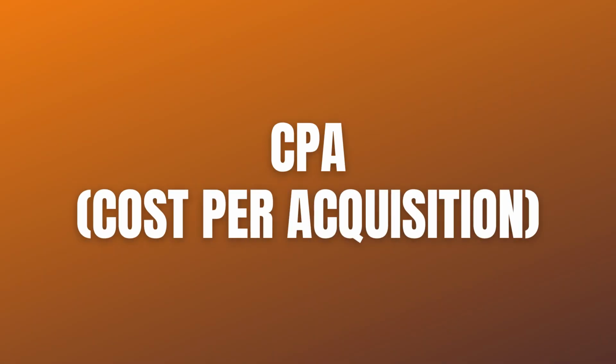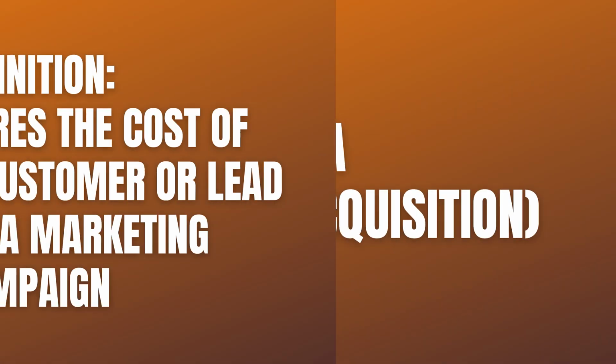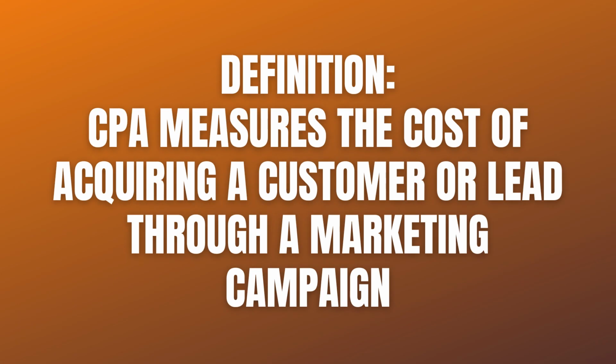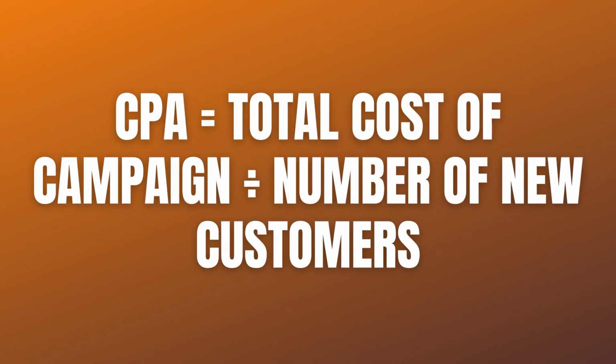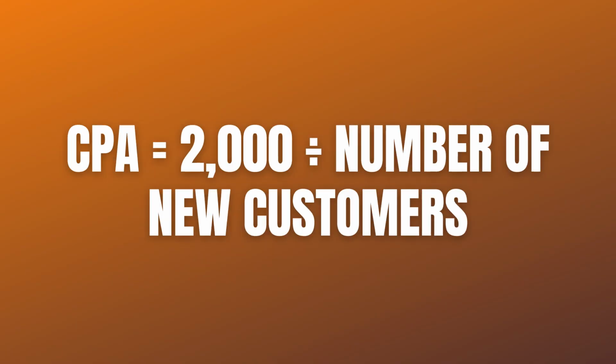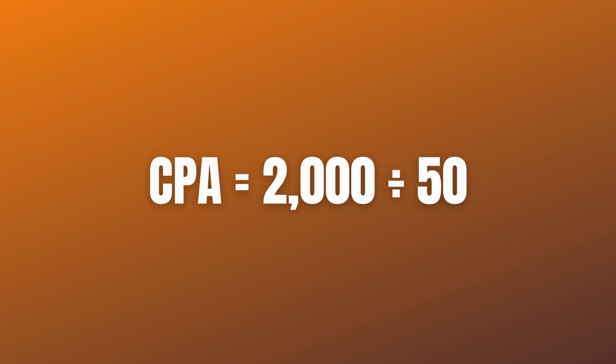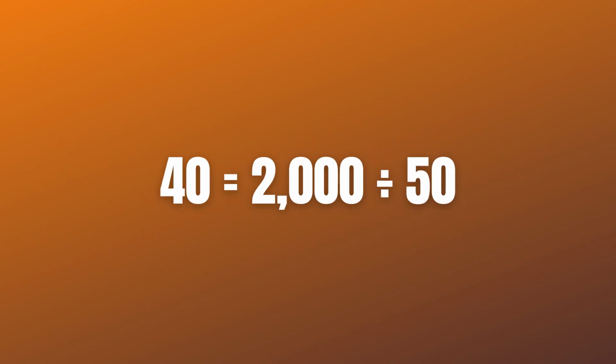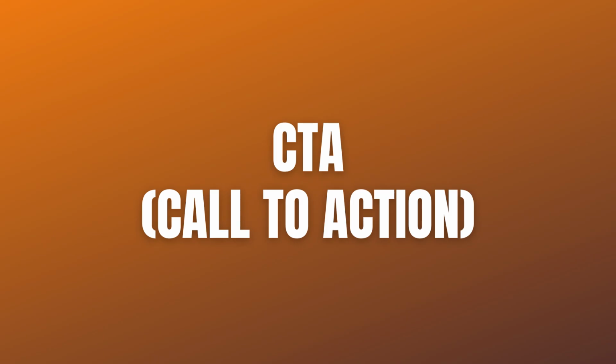Now, on the other side, there's CPA, which is cost per acquisition. CPA measures the cost of acquiring a customer or lead, whatever your goal is, through your marketing campaign. So if you spend, let's say, $2,000 on Facebook ads and acquire 50 customers or 50 leads, then your CPA is $40.